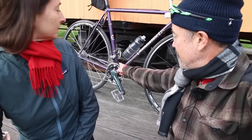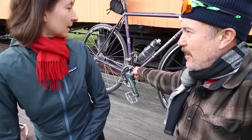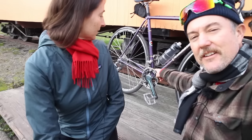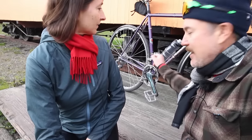And Max, who I got my Colnago frame from, and it turned out it was actually Max's bike originally. Anyway, when I went to show him this frame, he pointed out this little yellow sticker down here. It says, painted by Ed Litton. And Ed Litton is a local to where we live. So we don't know whether this was the original paint, if he touched it up, or anything. We don't know the full history of the bike.